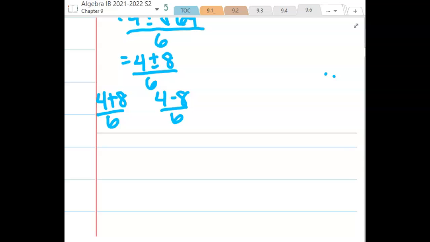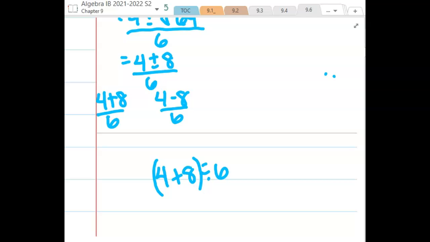Now, big thing here, if I gave you this and had you do this, you probably wouldn't have any problem doing that, but the problem is I think we rely a little too heavily on our calculators. And if in your calculator you do 4 plus 8 divided by 6, it's going to give you the wrong answer. Why will this give you the wrong answer? Your calculator is going to divide first because it doesn't know that it's in a fraction. You know, I need to add those right before I divide. If you're going to plug this in your calculator, that's fine, but you have to put parentheses on it.